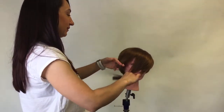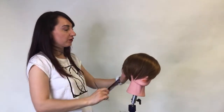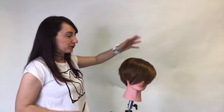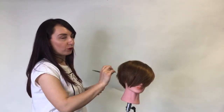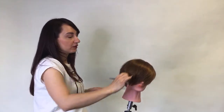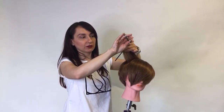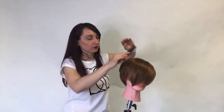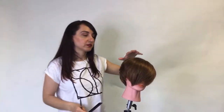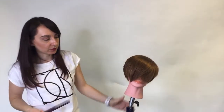We have a question. What is the purpose of point cutting? To make the edges softer, especially if you have strong hair or doll's hair, because it grows everywhere. If you want to avoid that strong line on the ends, you make the ends a little bit softer. That's why you don't go too deep. You just take the hair and go maybe 1 centimeter into the hair shape, just to make everything a little bit softer. Especially if the hair is wavy, it will always look better, because if the hair is wavy and you don't do the point cut, you will probably see strong lines somewhere. You want all the hair to be blended, and this is why you do the point cut.